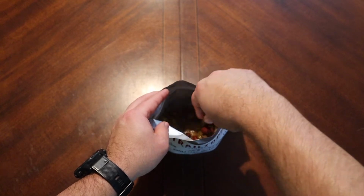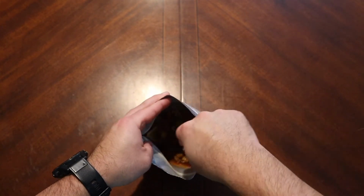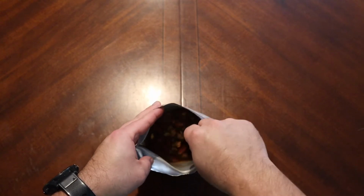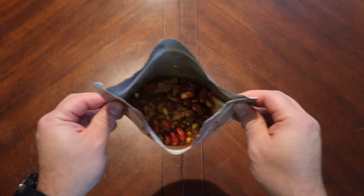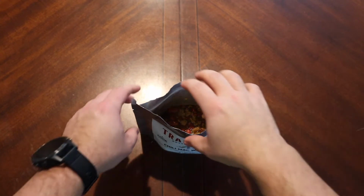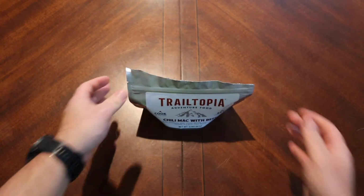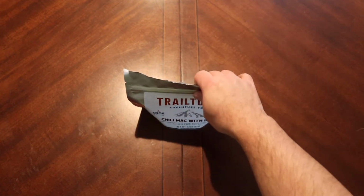With pasta and rice, they do tend to take quite a bit of water. This ration also contains beans, and beans take quite a bit of water. So while it seems pretty soupy right now, it will probably tighten up significantly as we go along. Now, another thing is that I tend to like certain meals a bit soupier than others. One of them is chili mac. For some reason, I've always preferred chili mac just a little on the soupy side. Not quite like a soup, but just a little bit more of a loose sauce. So we're gonna let this sit.